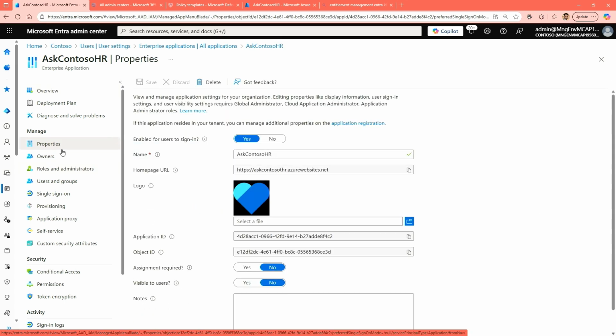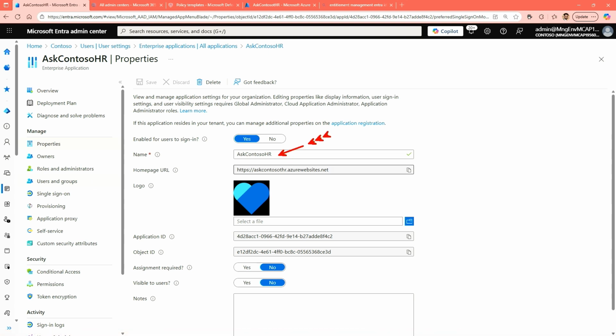Now, this might seem very similar to the properties under the registration page. We can still look at the name of the application right here, and we can look into changing it. We have the home URL for it. This is something that we can't change in here. We could in the registration page, but here we can't. We have the logo.